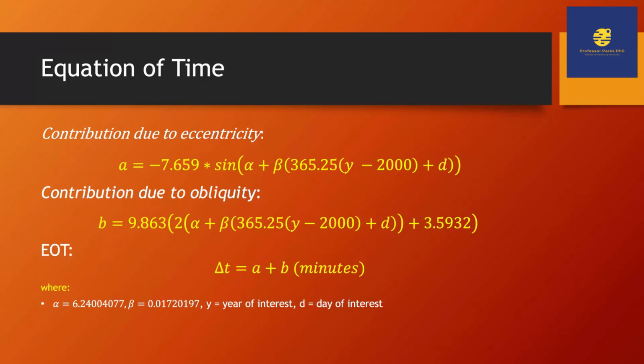And then you can see B, which is the contribution to the equation of time which is based on the obliquity of the Earth's orbit. And then you can see the lovely factors that have been determined empirically. Again, this equation of time periodically gets updated because we still have approximations in here. The Earth's orbital period is not exactly 365.25 days. And so the equation of time, when you actually get into it, if you were looking for extremely precise time differences, then it gets rather hairy.